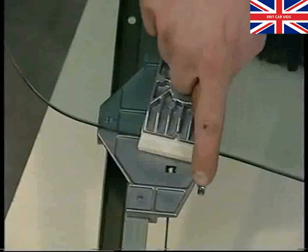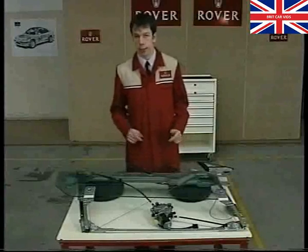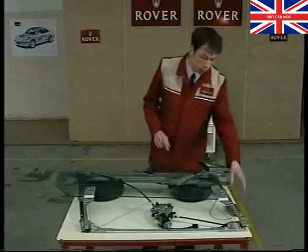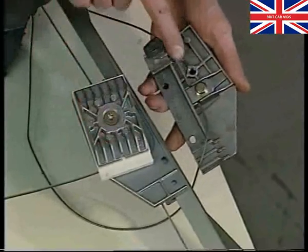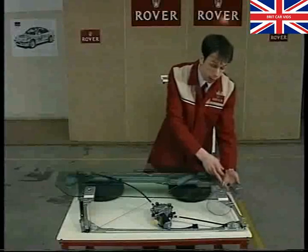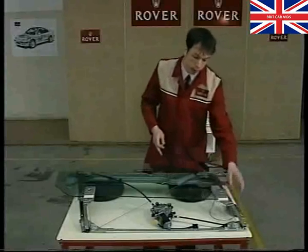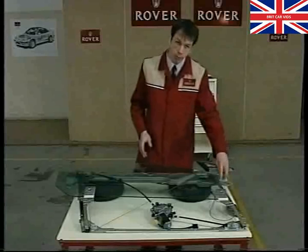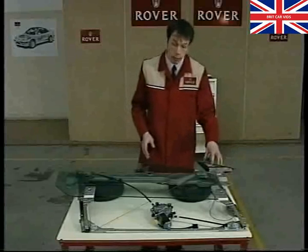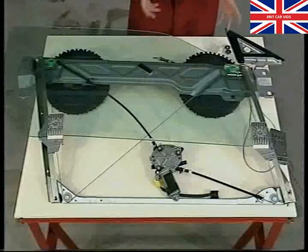There are a number of major do's and don'ts to be aware of when working on a cassette assembly like this. The first is never alter the position of this stop screw — if you do change its position, you could end up with major problems. Another thing you should never do is alter the position of this lifting plate on the cable by undoing this clamp bolt. If you do have to change the cable, a new clamp plate will come already clamped in position on the cable. Finally, the last thing you must never do: the cheetah panel comes complete with the frame — never use that as a lifting handle or knock it out of position, as you'll need to replace the whole cassette frame.